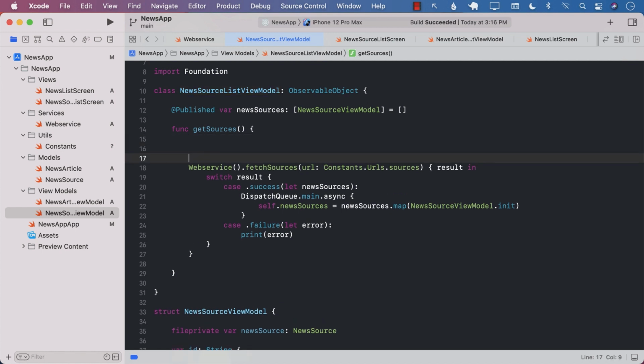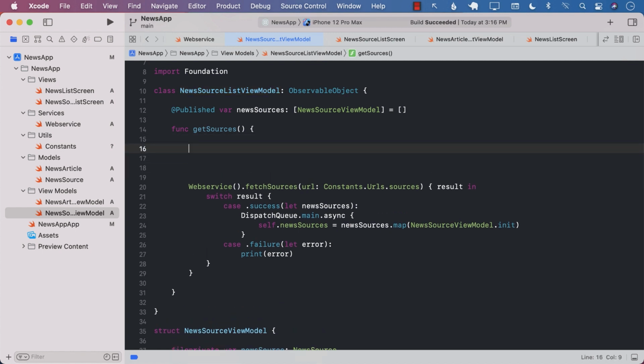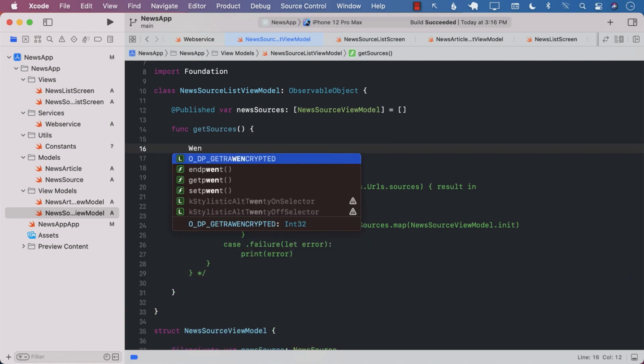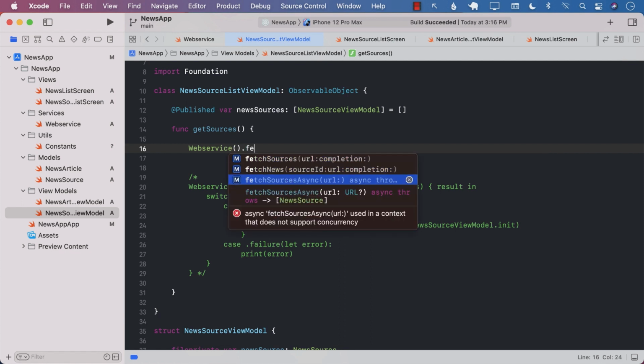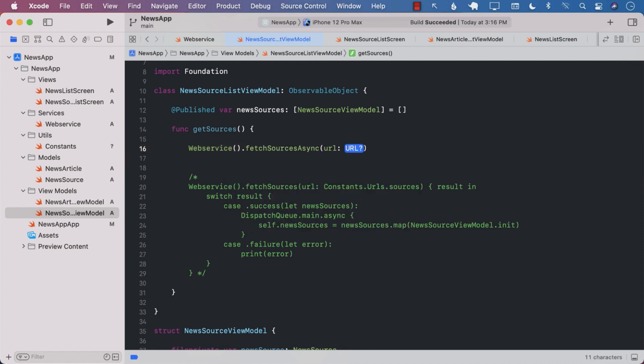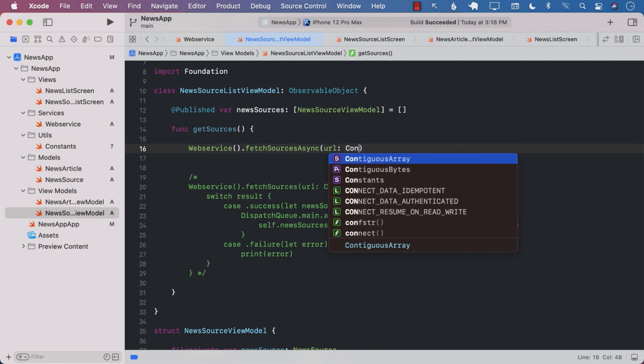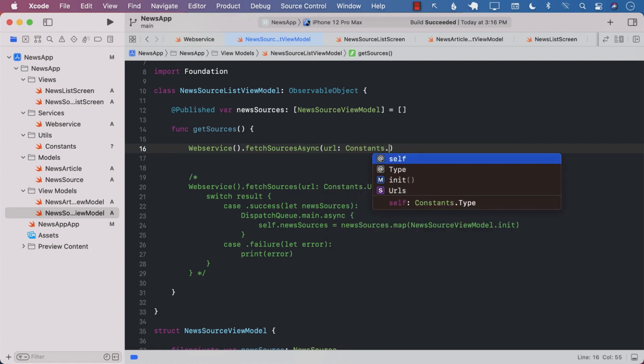If you try to call fetchSourcesAsync, let's go ahead and we can comment this one out. There we go. And try to call webService dot fetchSourcesAsync, passing in the URL, which we do have, Constants dot Urls dot sources.